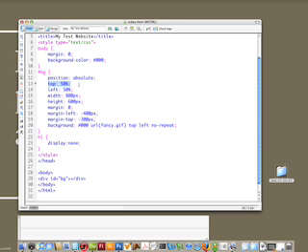First thing you want to do is give it a position absolute, the top at 50%, the left at 50%, and here we're going to set the width and the height of the graphic. Width 800 pixels, height 600 pixels. Turn off all the margins. And then in order to center it, we're going to use a little negative margin hack right here. So we want to use half of the width. So margin left, negative 400 pixels. Margin top, negative 300 pixels.